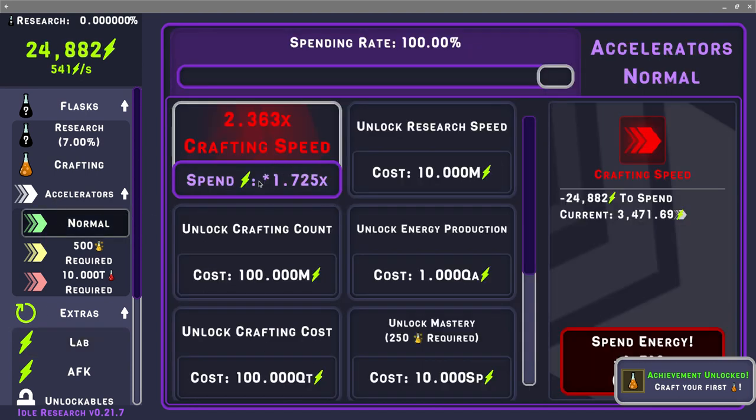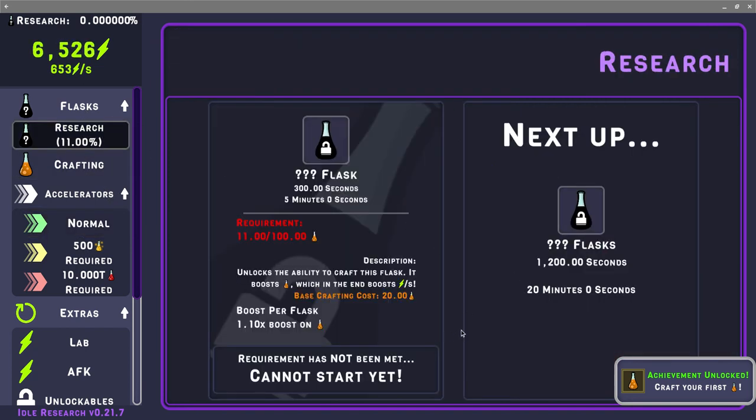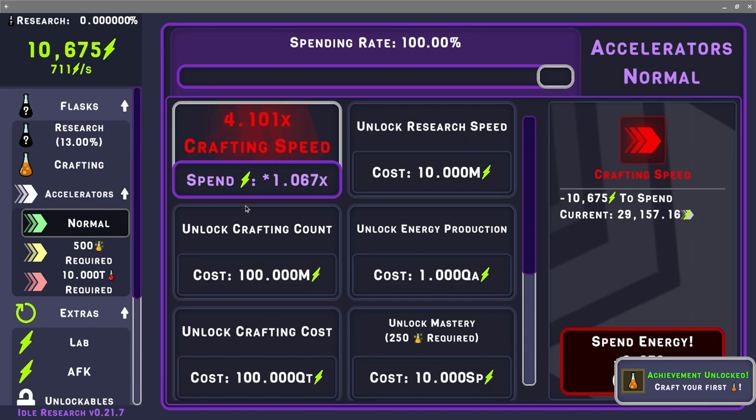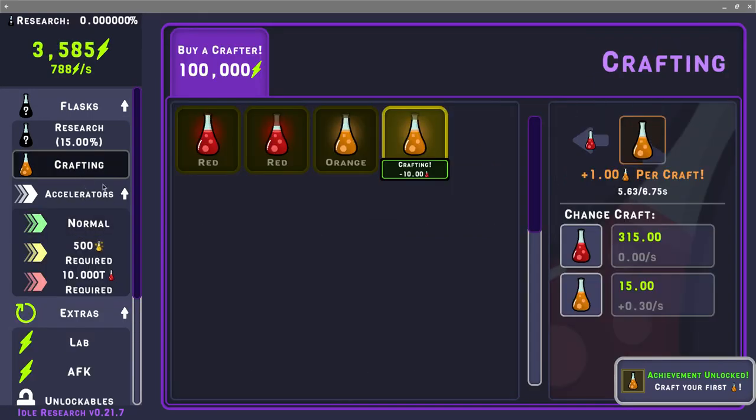Normal, spend. Research. So yeah. Research after that. Normal. So yeah, we're making pretty good progress.